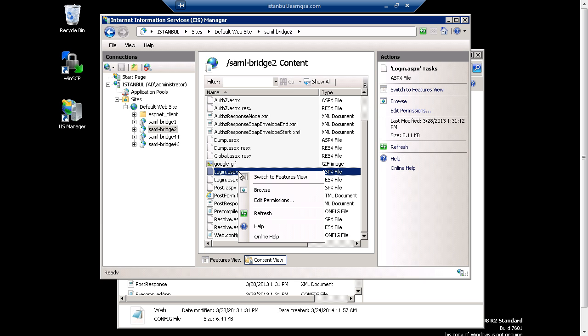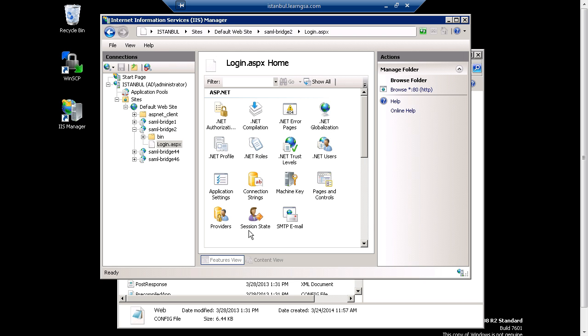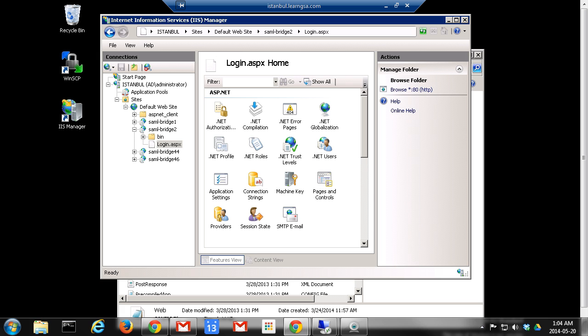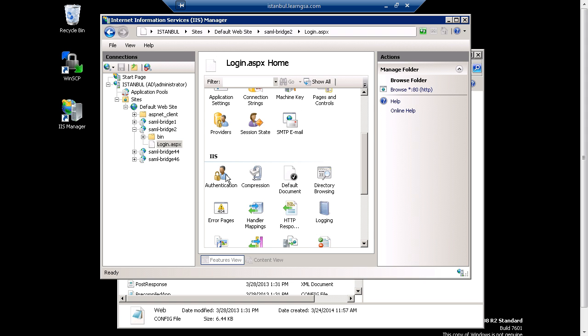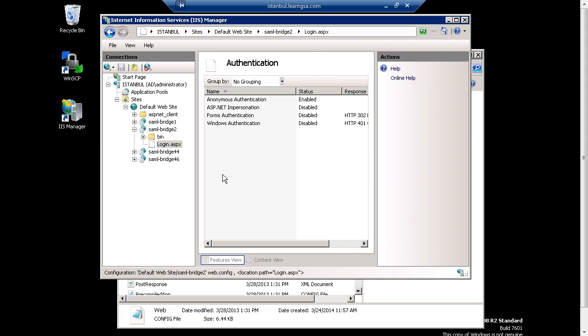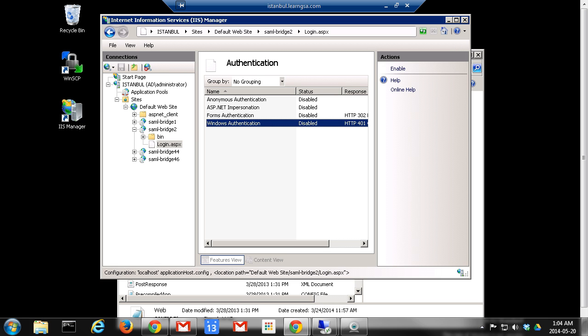I'll select login.aspx and then go to Features View, which is going to give me all the different options. And I'm going to go under IIS. I'll scroll down a little bit. Go to the authentication icon. You'll notice that anonymous authentication is enabled by default, so I will disable that. And then I'll go to Windows authentication and I'll enable that.